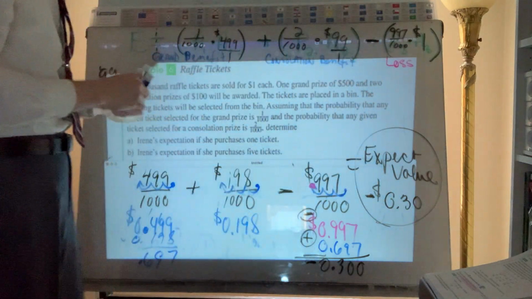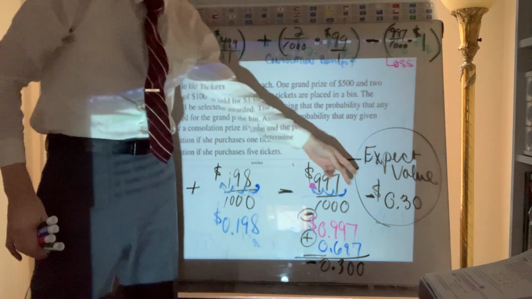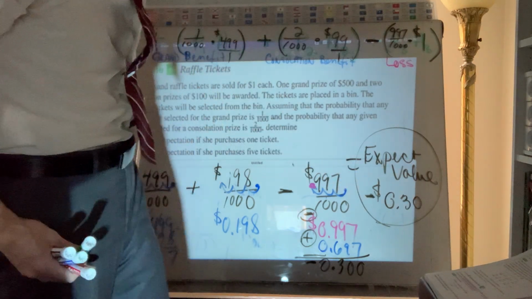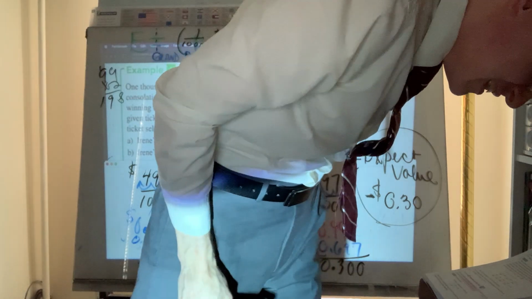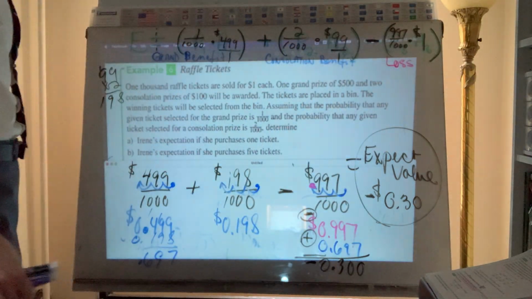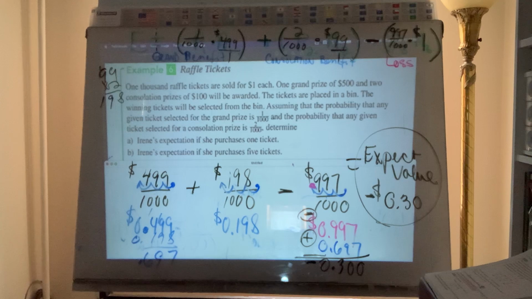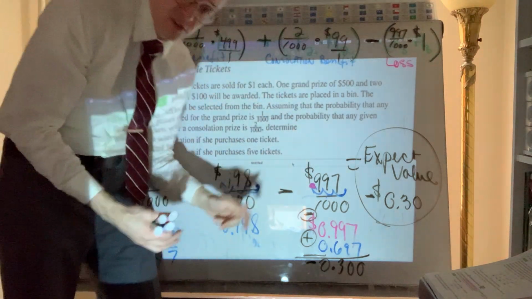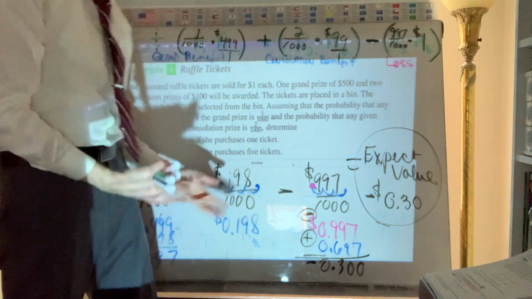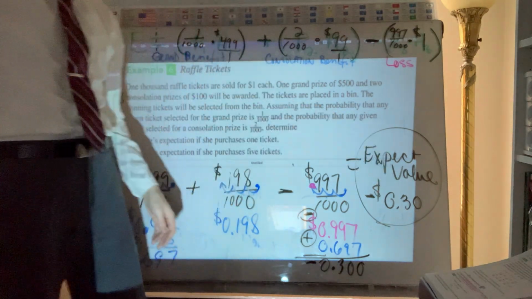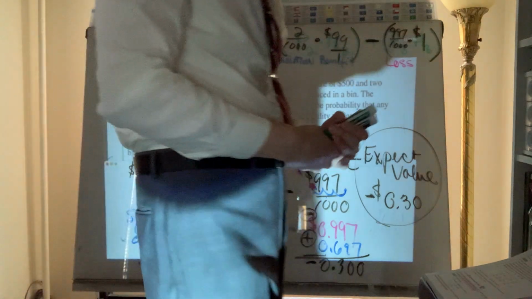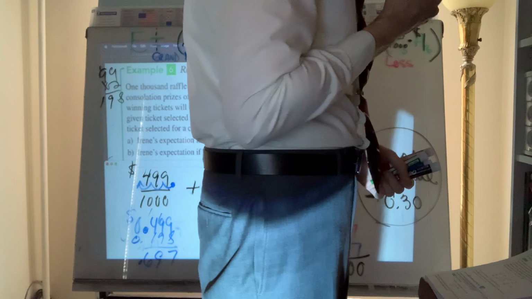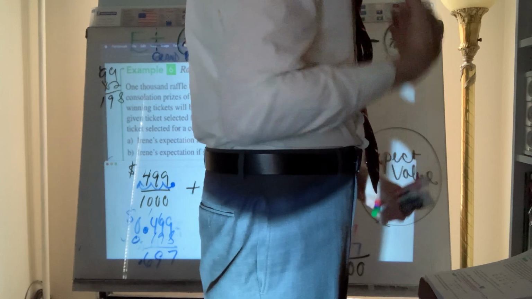So, in the long run, would this be to a person's advantage or disadvantage? A disadvantage, because it's negative. All right. In theory, it's like losing 30 cents per ticket. All right, again, the person who plays the game, Irene namely in this case, did get something out of it. You got 70 cents worth of experience, right? A non-monetary value, if you will. Okay.